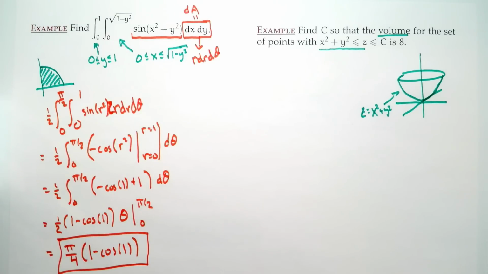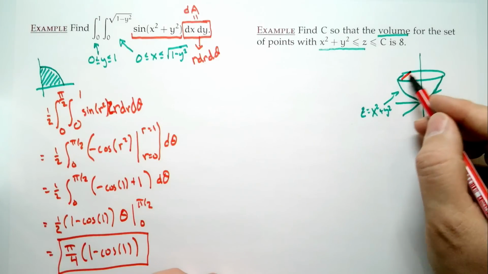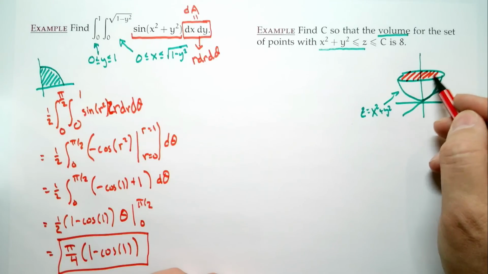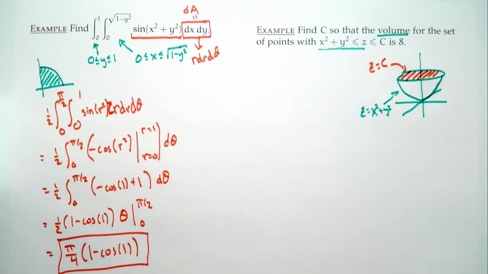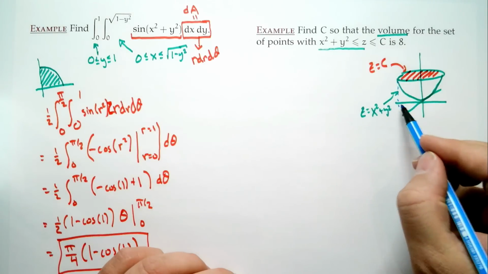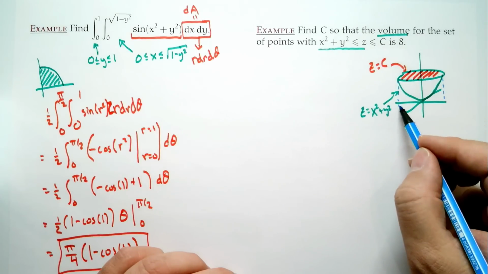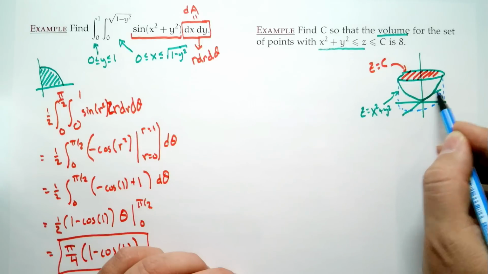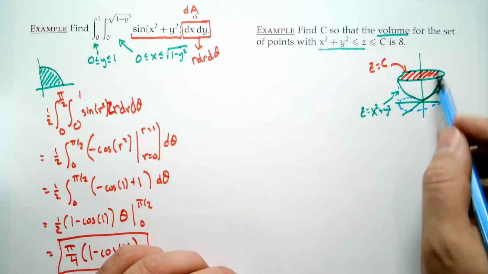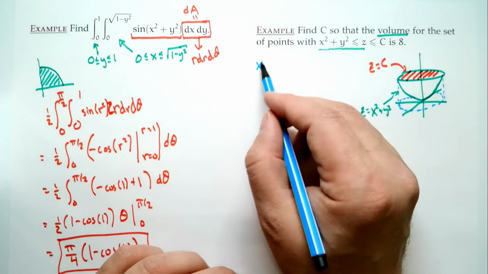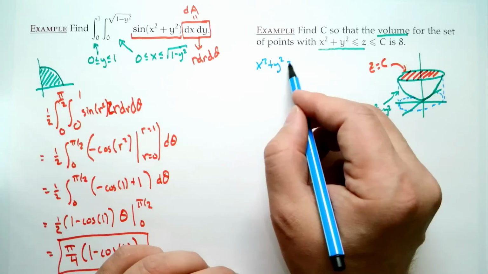It's a plane. A plane. It's a flat plane at height c. So there's z equals c. Okay. Well, let's see if we can find the volume of this bowl. Now notice what would happen if you drop this straight down, so you were saying, where is this sitting on top of? Well, one way to find where it's sitting on top of is saying, where do the two curves intersect? They intersect where x squared plus y squared is equal to c.